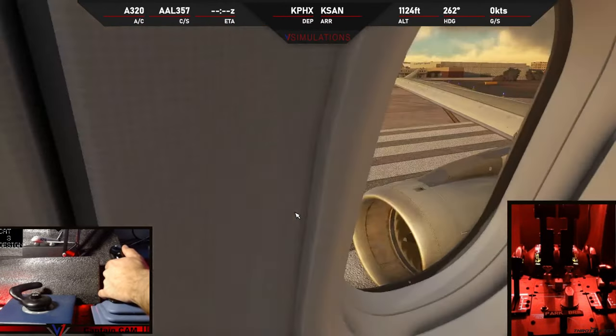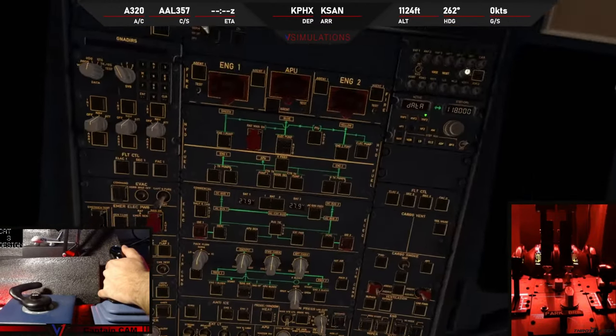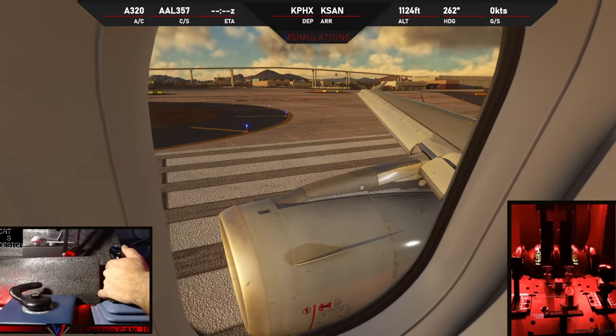We'll spool them up to 50 from right here, because why not? We need to get our lights. Forgot our lights. We'll do it from inside view. Here we go.